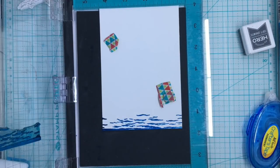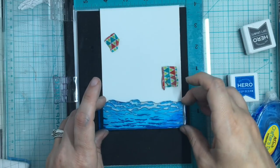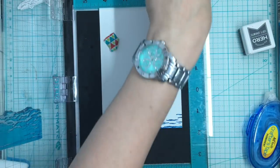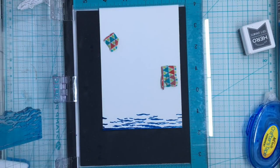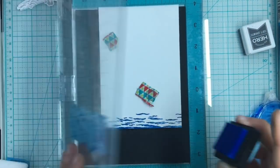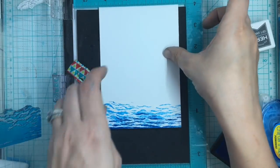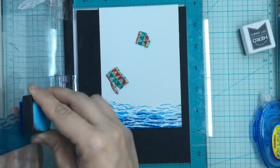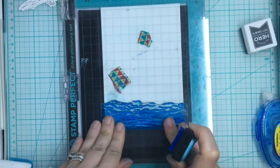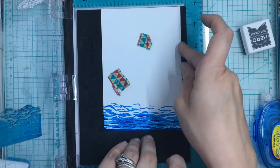I'm stamping the first layer in the Deep Ocean, then coming in with the Summer Sky. I need to make sure the magnet is in the right place so it doesn't stick - and it still did. My stamps just love sticking to my paper. I think it's the lightweight paper I've been using lately. I've tried doing it lightly and not so lightly, and it still sticks. But that's why we have a stamp positioner - reposition and go.